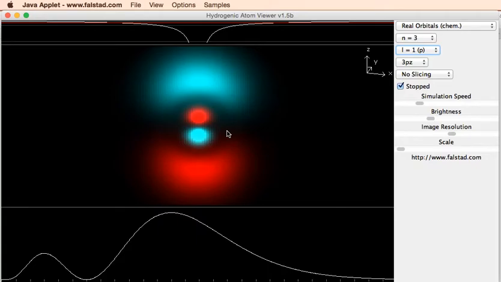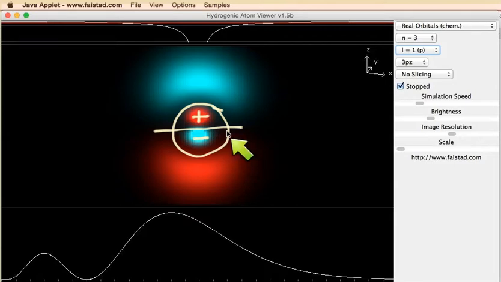So I'll go ahead and write those nodes in here. Here's the same planar node, which is the xy plane, and then here is the radial node. And if I make this plus and this minus, then whenever I cross a node, whether it be a planar node like here or a radial node like here, the sign changes. So those are my algebraic signs.